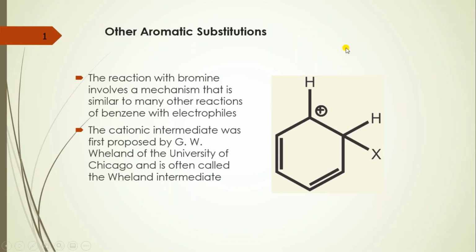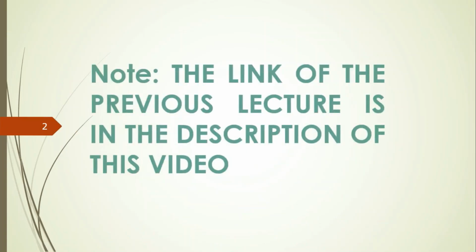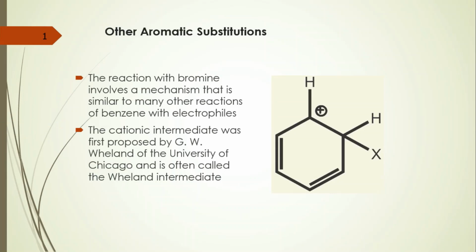halogen bond, that is the bond between two of the halogen atoms, is not very polar. So we need to create polarity in this bond, because two similar atoms are joined together. This is a non-polar covalent bond, but we need to induce polarity in this bond, and that can only be done by using the Lewis acids.